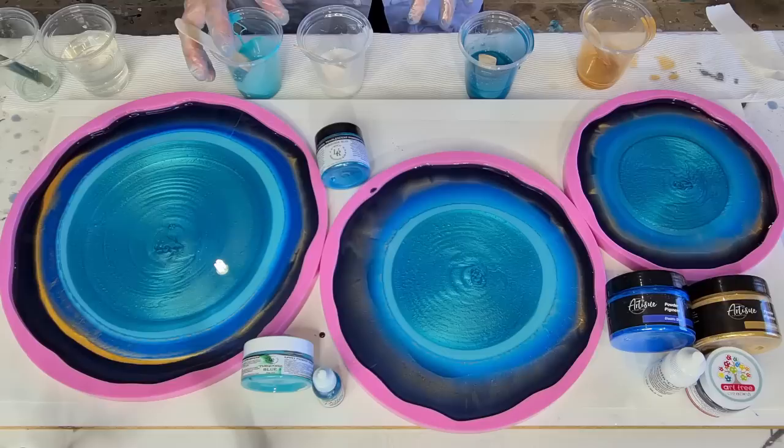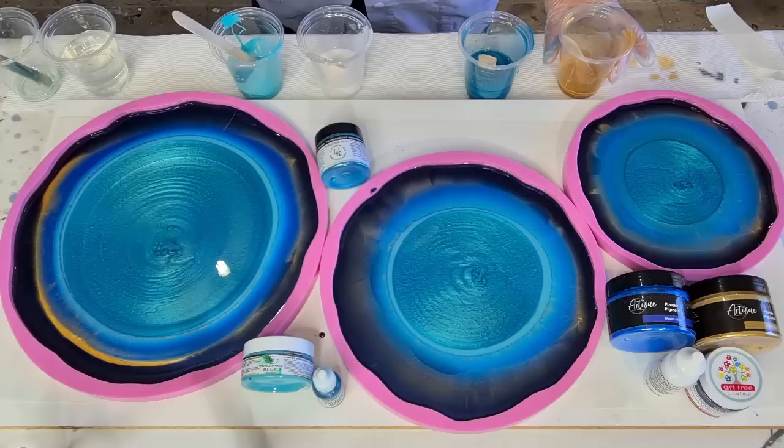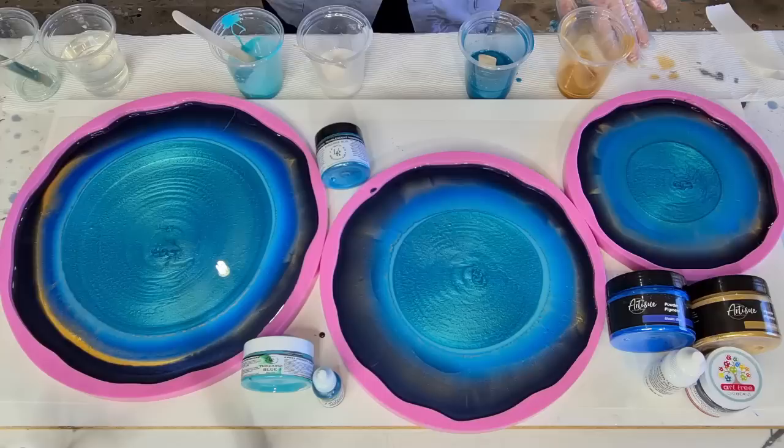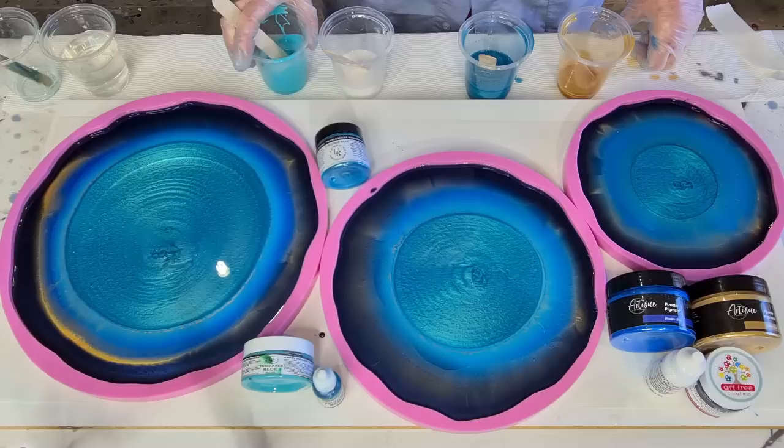What will we do next? Oh, I don't know. What have I got left? Let's do, I haven't got any more gold, but I can mix up more gold. Should we put more gold in? It's hard to tell. Let's do a little bit more of the... Oh, you guys, I'm so indecisive. I don't know what to do next.